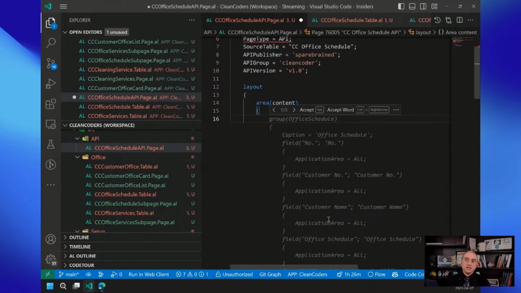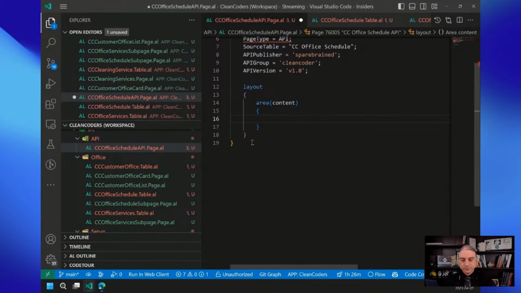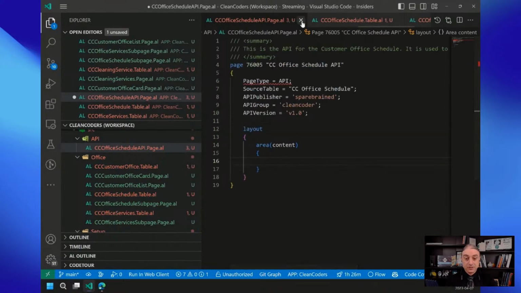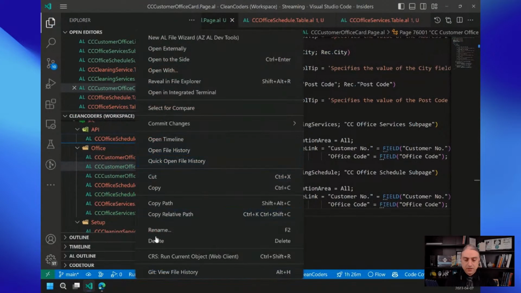So Copilot doesn't really seem to understand the context of when that page type takes over to API. It's not going to be like other pages. That's just not how that works. It gets a little bit closer with some of its suggestions, but if you're building custom APIs, don't rely on Copilot on this one. I'm just going to flat out call that a non-starter for me. I'm not going to use it as part of that.